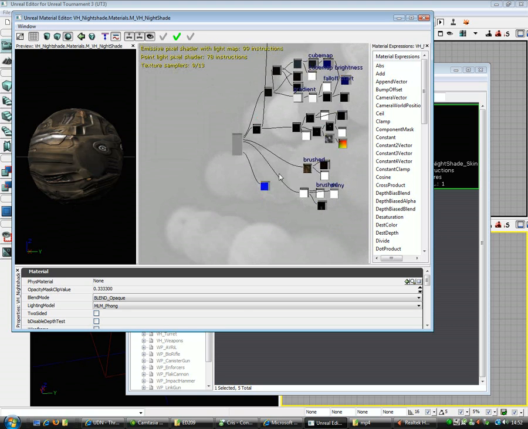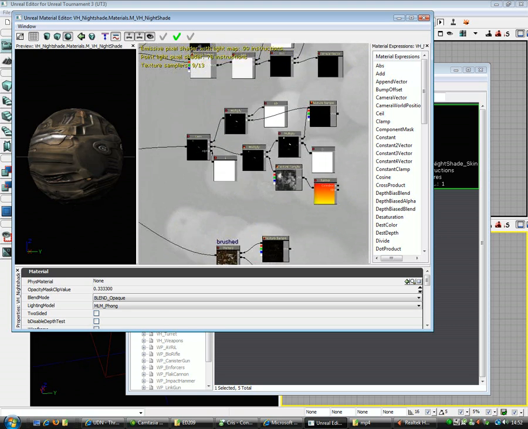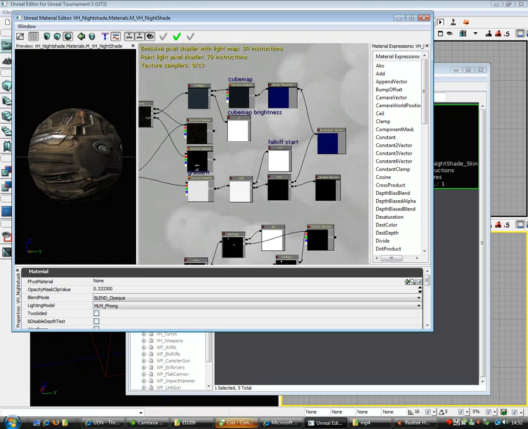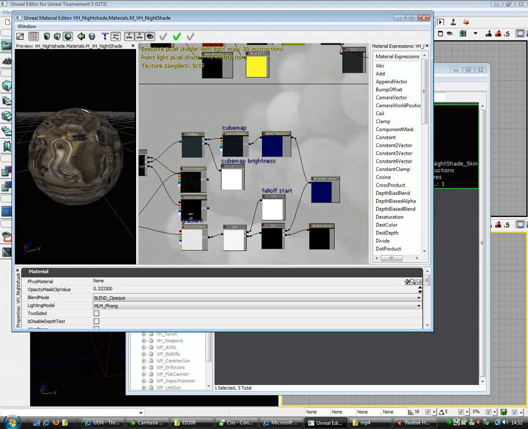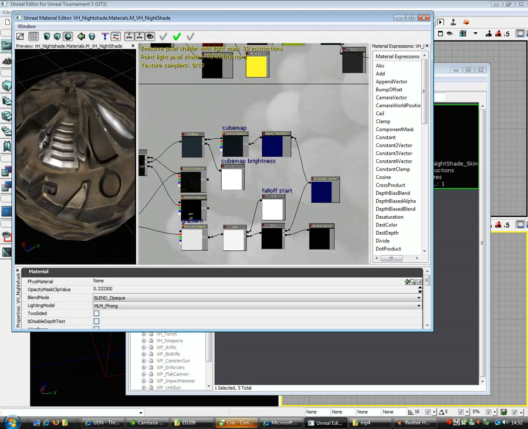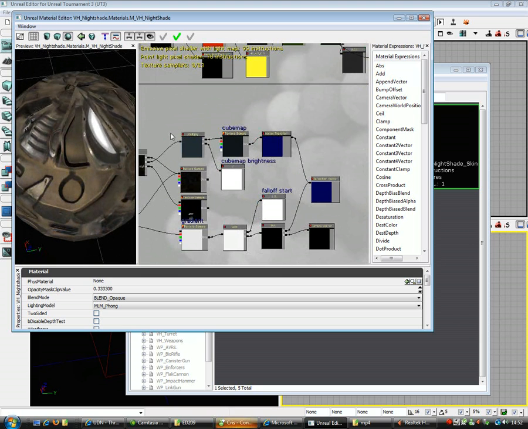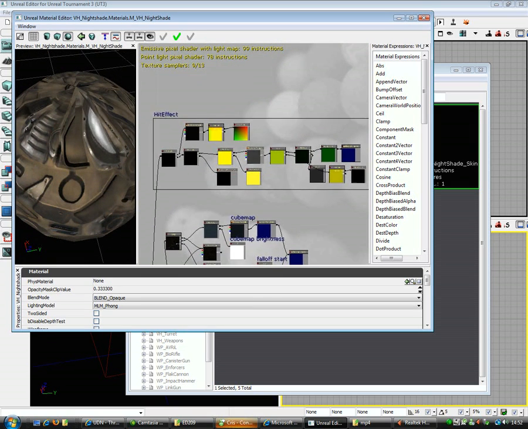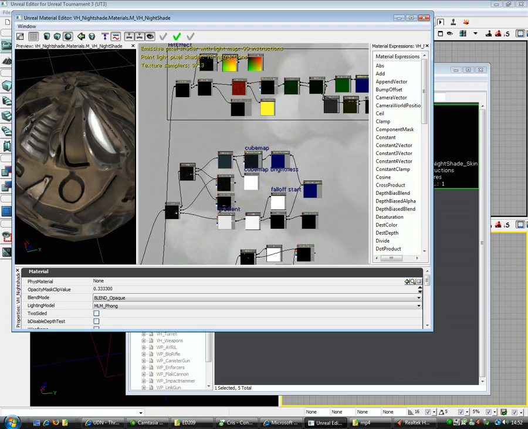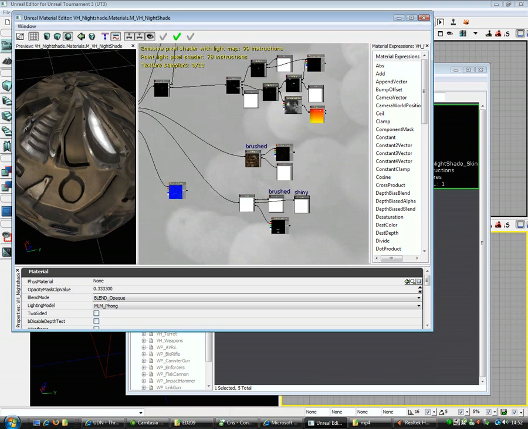Now this one, for instance, so you can see different ways of doing a diffuse and emissive texture. So this one's got some basic reflectivity on the shader, and it's also got some scrolling sections in the hit effect there. So there's all sorts, and that's not a particularly complicated one.